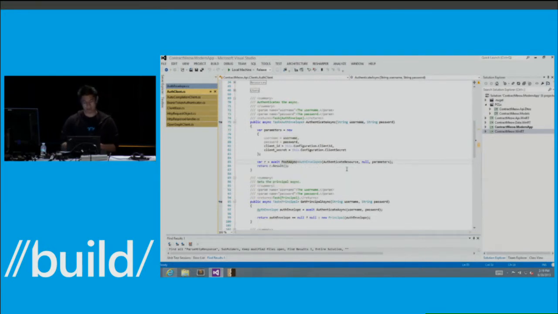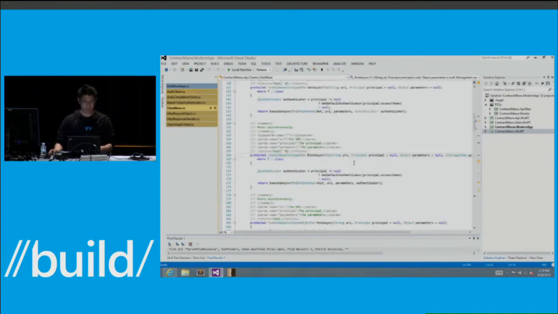Then we'll call something called PostAsync. PostAsync is something we created. I'm just going to go to definition of this, and you'll notice that I jumped to a file called ClientBase. All of our clients inherit ClientBase, and you'll get all of these types of calls within your API clients.